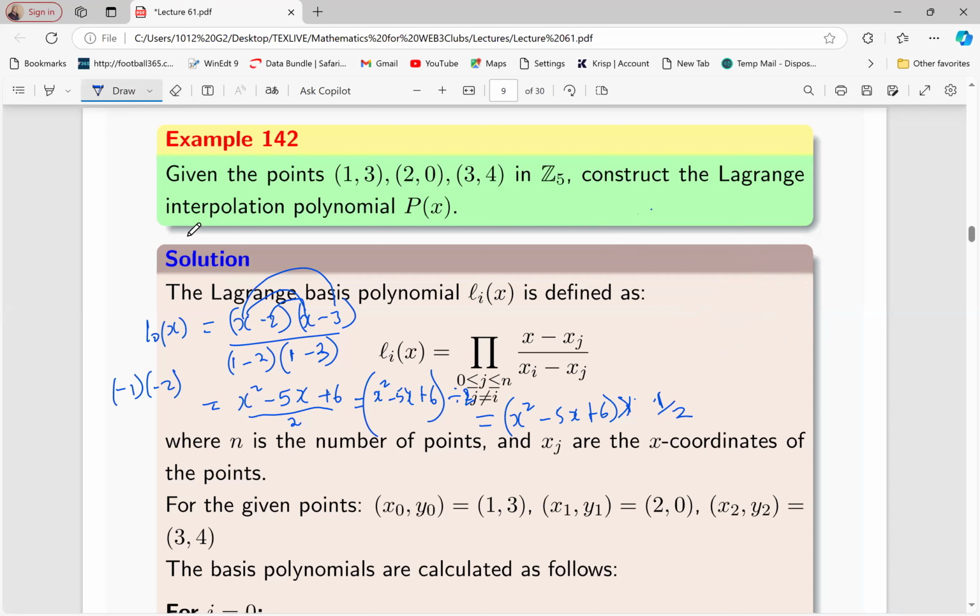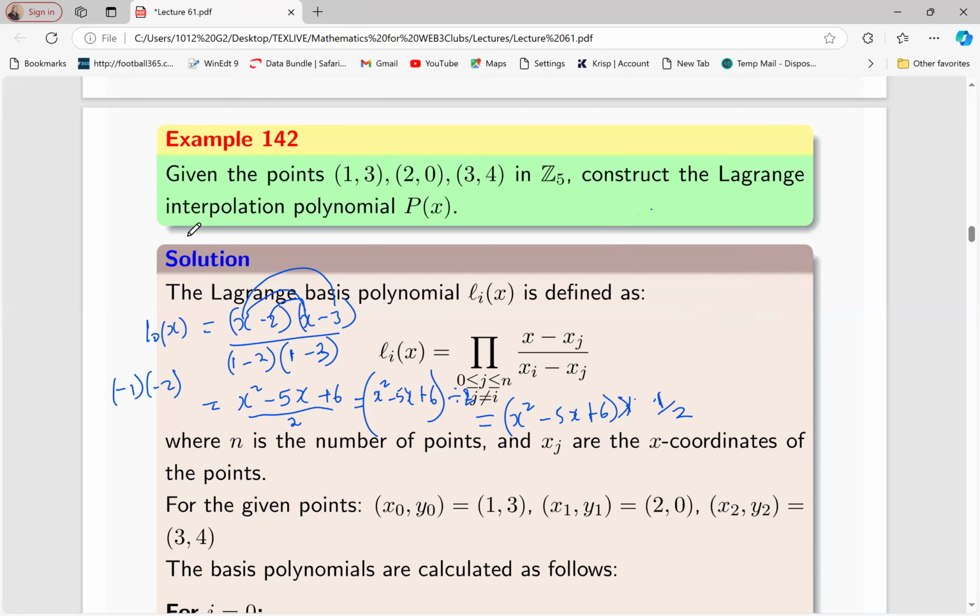They're slightly bigger, the ones you cannot just see by naked eye. You have to calculate. Now, let's proceed at this point. We multiply by the inverse of 2, which we found is 3. So what we then have is minus 5x plus 6 multiplied by 3. I said you may want to reduce mod 5, or you may want to do it later. Let's do it later. This will be 3x squared, negative 15x, then plus 18.